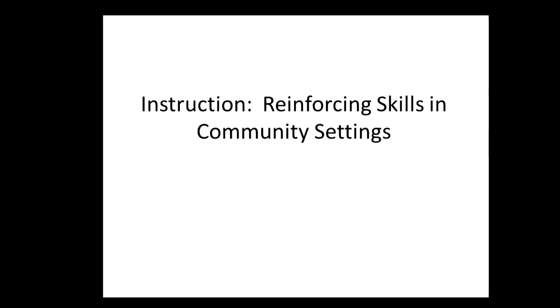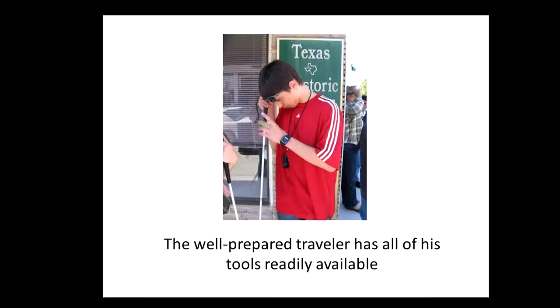We're shifting now to specific skill instruction that will need to occur in different community settings. When you leave the campus, take both near and distance devices along. This might require advanced planning for a convenient carrier, whether it be a purse or a small backpack. Kids tend to have this on hand anyway. This boy has everything: a telescope on a lanyard around his neck, a cane, and a magnifier. He is actually reading a compass in this picture.